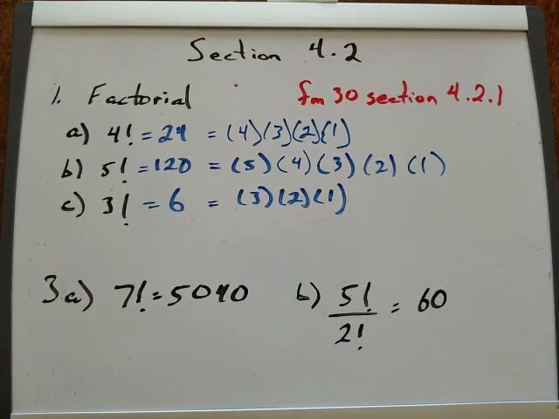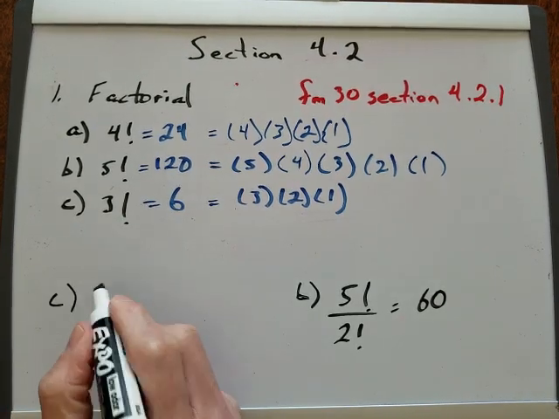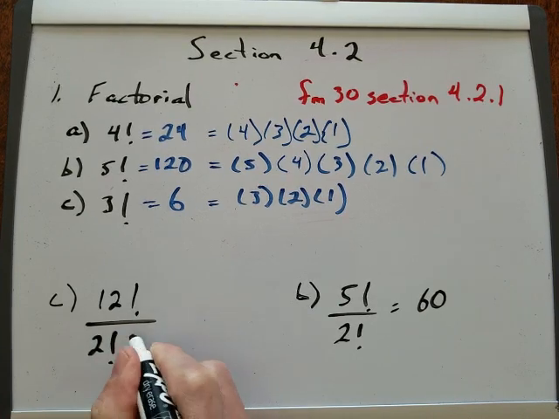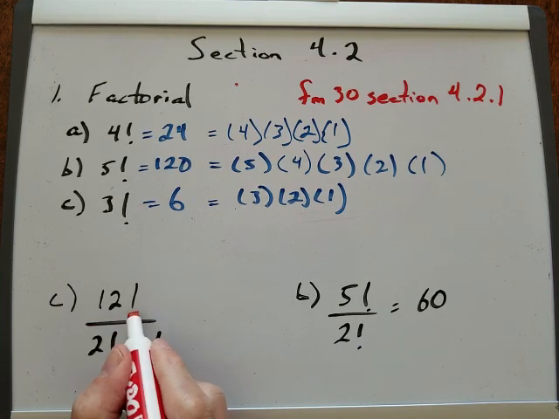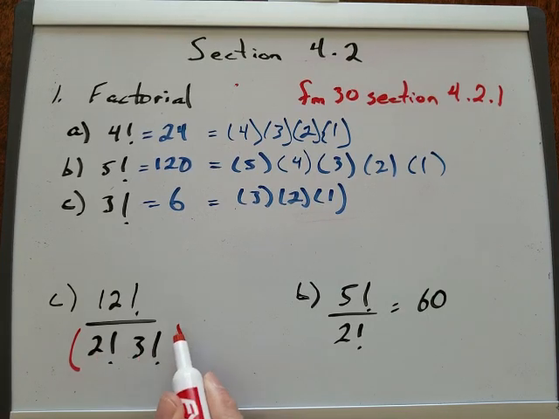And then the final example, I'll just erase quickly here and then we'll be done your lesson in no time. This is reminiscent of the financial math that we did, and often we use brackets to make sure your calculator knows what you want to do. If you were doing this for some real life purpose, what is 12 factorial divided by both 2 factorial and 3 factorial? If you type in the 12 factorial and then hit the divide sign and open a bracket, put these in brackets and close it, it will come out just like it should.